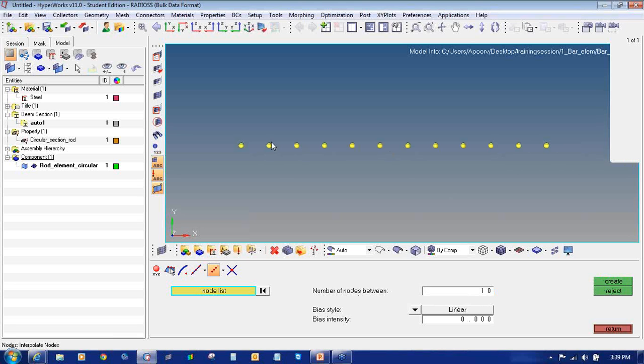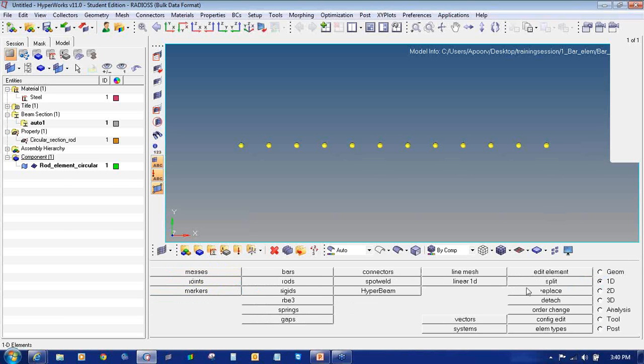It will create 10 equal distance nodes with the reference of which we can create the 10 different elements. I will show you one more option to create elements directly without creating the nodes.